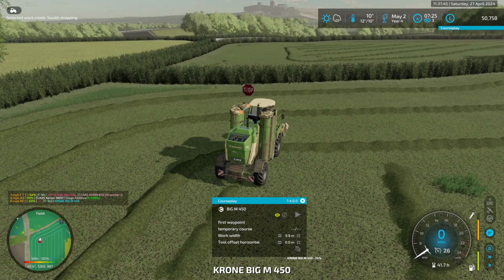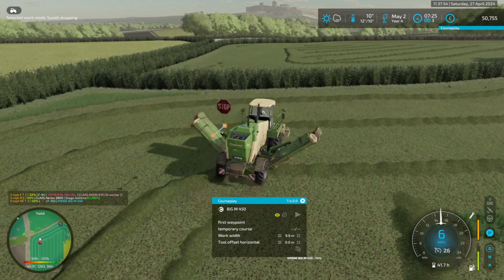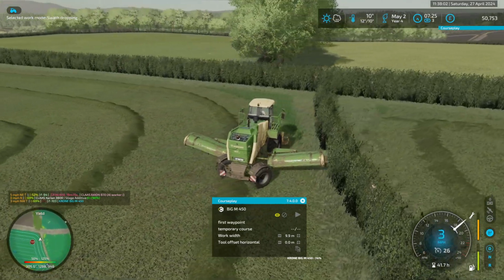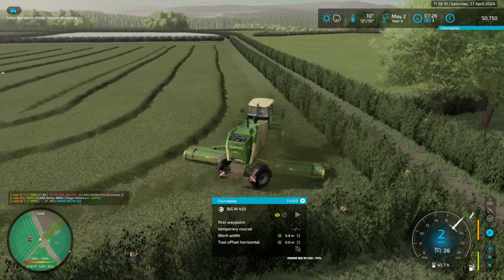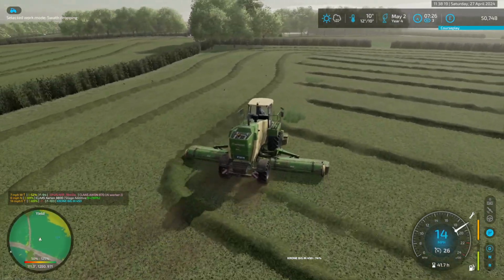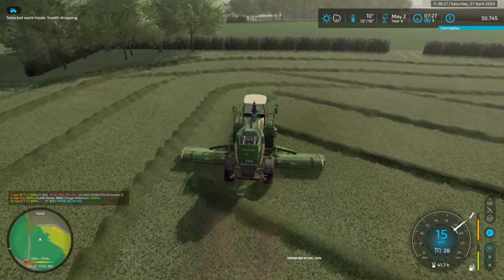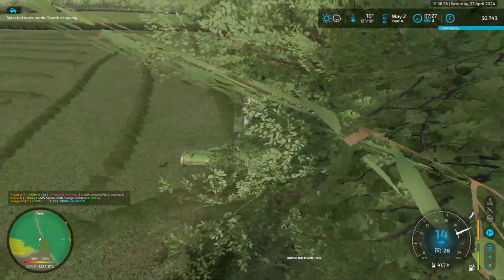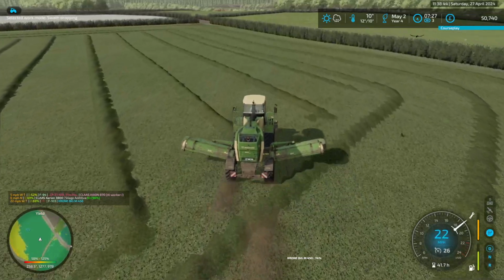Where's my big M? Hi, big M. Engine, unfold. Turn it on, lower the things, and do the stuff. So. Probably close that off too. There we go. So this isn't looking like too bad of a yield, I guess. And then we only have one more field to cut, and that's early summer grass cut. Is this first cut? This is first cut. Not too shabby.